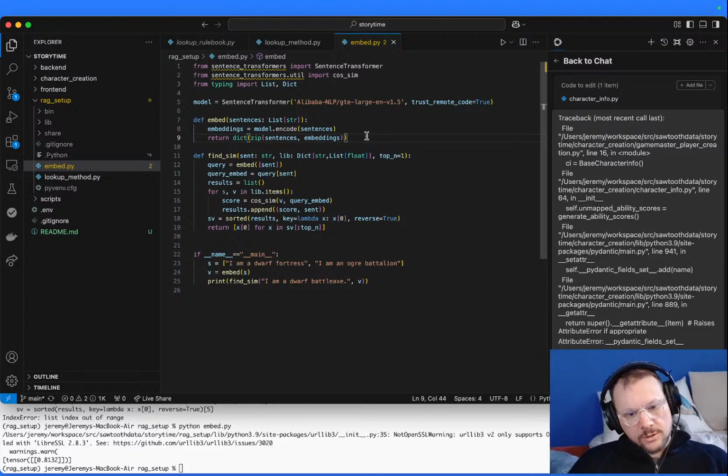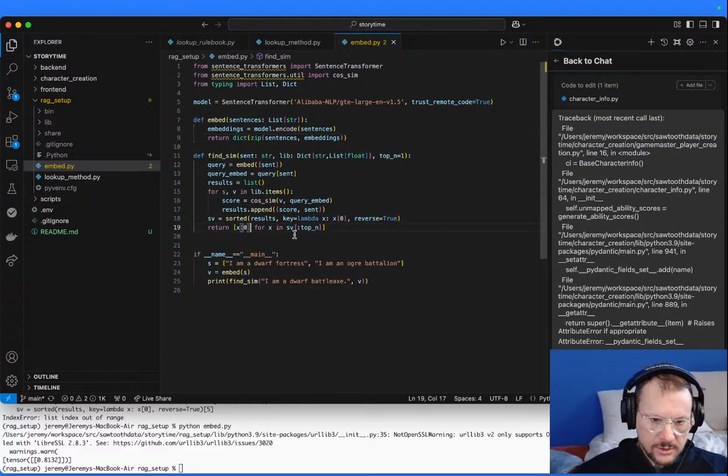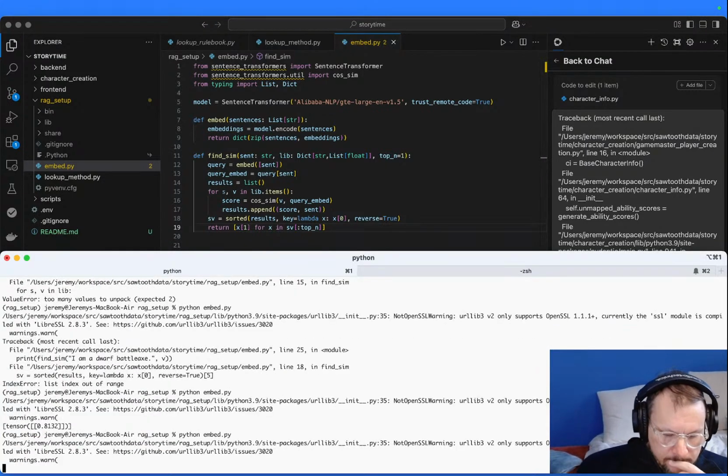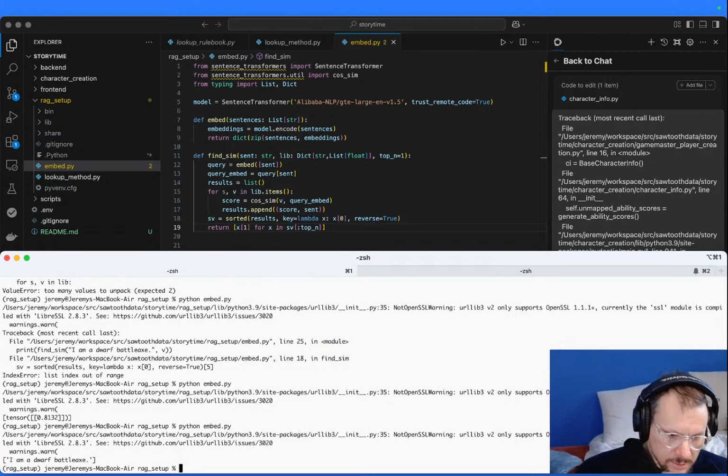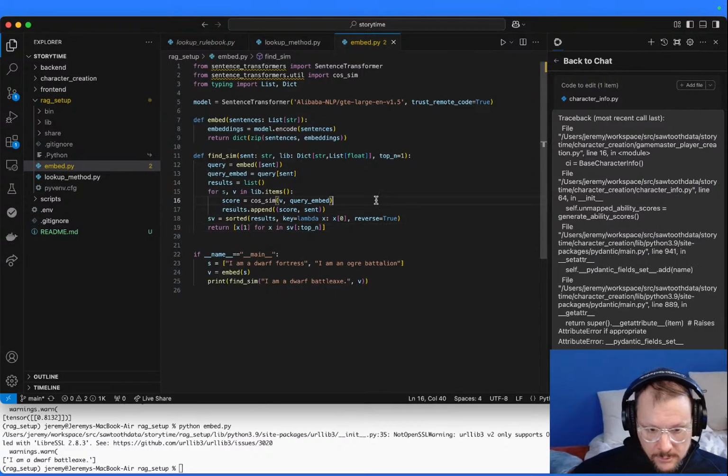That'll find similarities and it'll return the score. But I really want it to return the sentence, don't I? Yeah. Okay, so now I got my embedding to work.